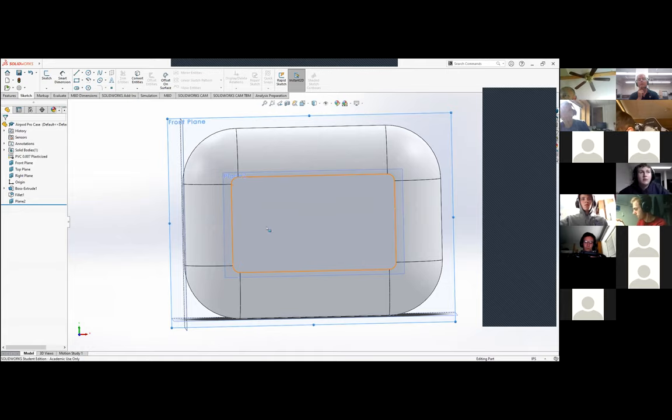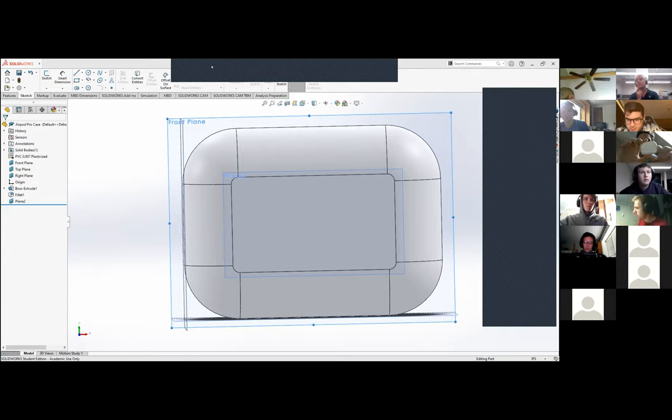Okay. So can you put your camera on and show me the object that you're trying to do? All right, yeah. So essentially the AirPods open up like this, but there's a line and there's a little indent for where your finger goes, but all the way around it's cut. Now I don't know if that feature is just too difficult to put in or... Until you go to two parts, yeah, that's pretty hard. I mean, chances are the way they engineered it, they probably did do two parts. That's why the hinge is there. It's two separate pieces. Makes sense. I was just hoping to see if I can get around that.